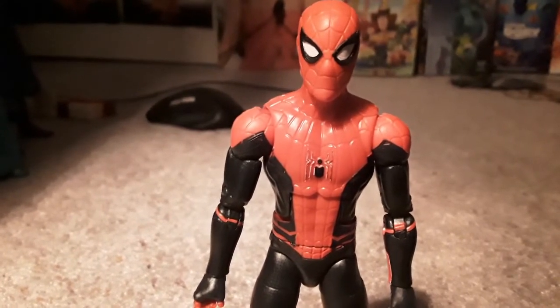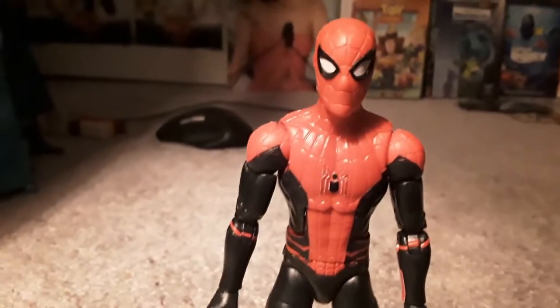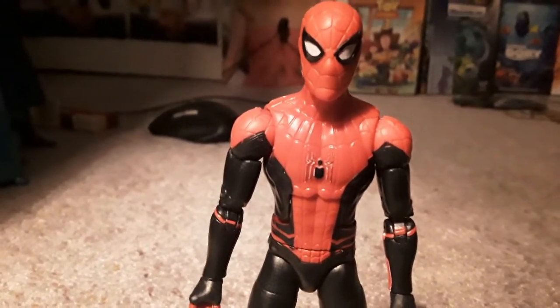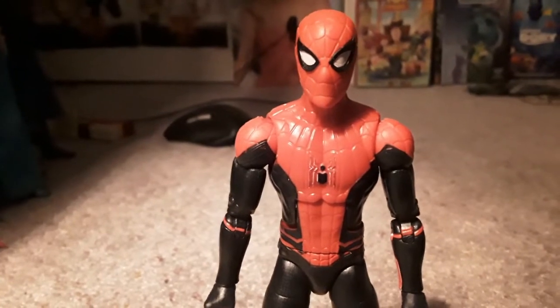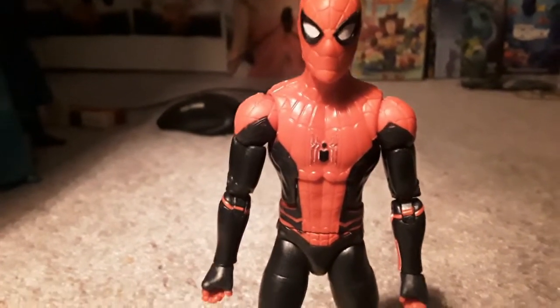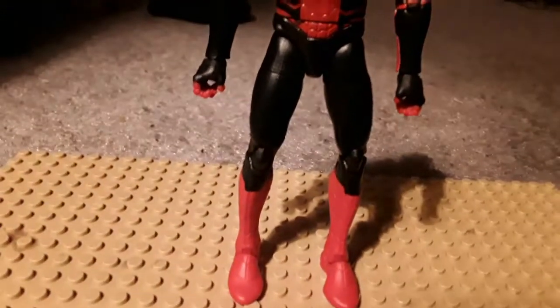And when I got to Captain America Civil War, his debut, and Spider-Man Homecoming, I absolutely loved him. He is easily one of my favorite characters in the MCU. Iron Man and Cap are obviously two of my other favorites, but I think as of right now, he's number one. But anyway, here's a look at the figure.